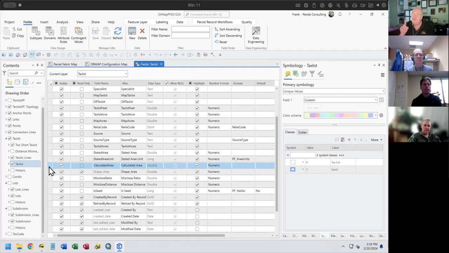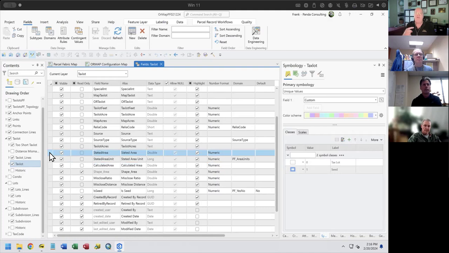But here's where the interesting part comes in. If there is a value stored in the stated area, when I do something to split a parcel or clip a parcel or in any way modify the geometry of that polygon, it does not subtract one from the other, it proportions them.